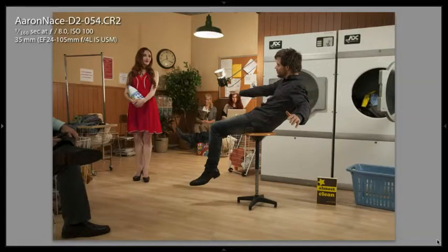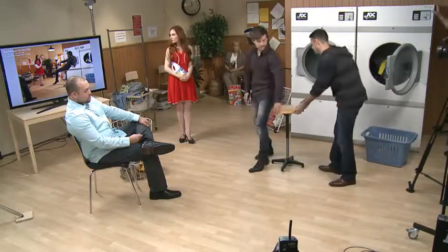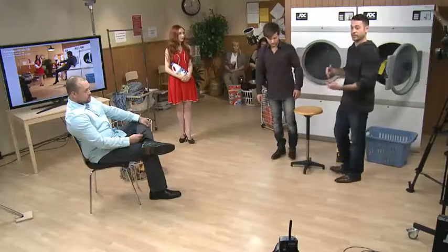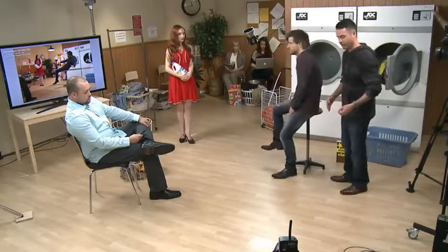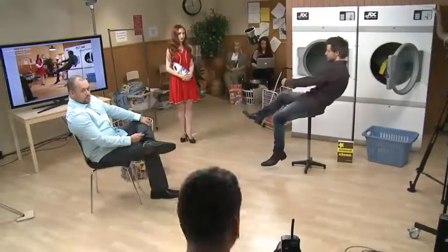Let's bring you back a little bit. It's just getting a little bit confusing. He's not separated out from the background really well enough, in my opinion, because we kind of lose part of his foreground. So, Sean, if you don't mind, I'm going to pull you back, and we have these white washing machines, which are going to do a pretty great job at separating him from the background. So if you could scoot towards this side of the stool, that would be great. And I'm going to go ahead and look in frame so I can see what we've got going on. And there we go.